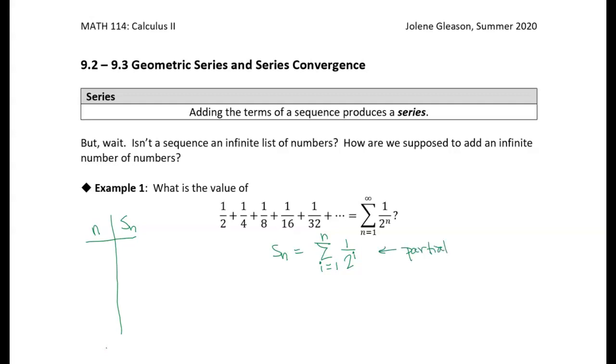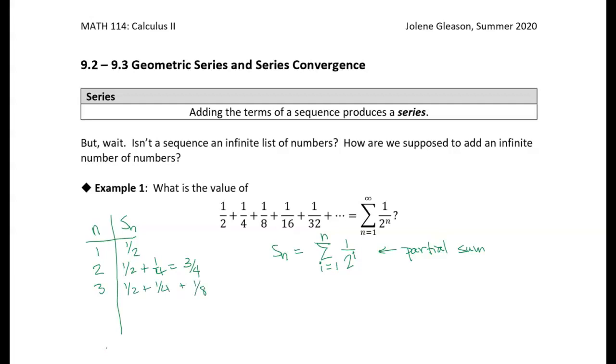So my first partial sum is when n equals 1. That's just one term, so it's just a half. So s1 is 1/2. Then when I add the first two terms, I get 1/2 plus 1/4, which is 3/4. That's my second partial sum. The third partial sum will be 1/2 plus 1/4 plus 1/8.